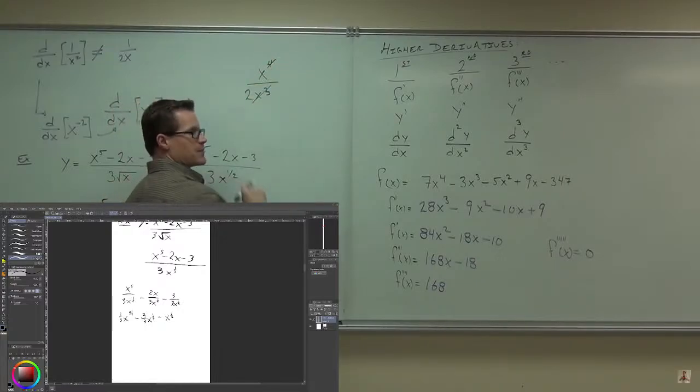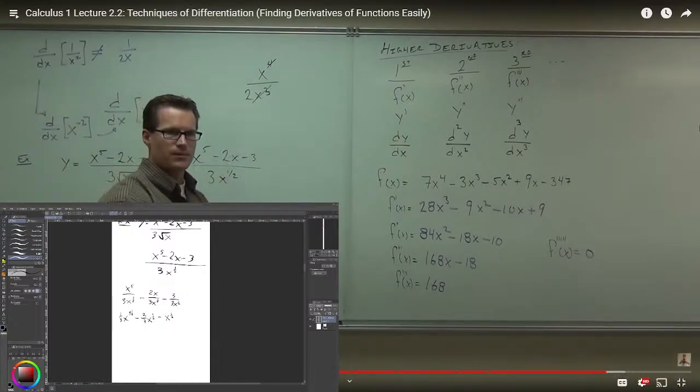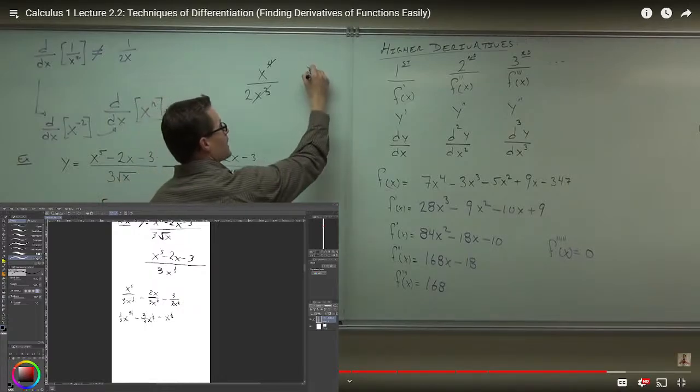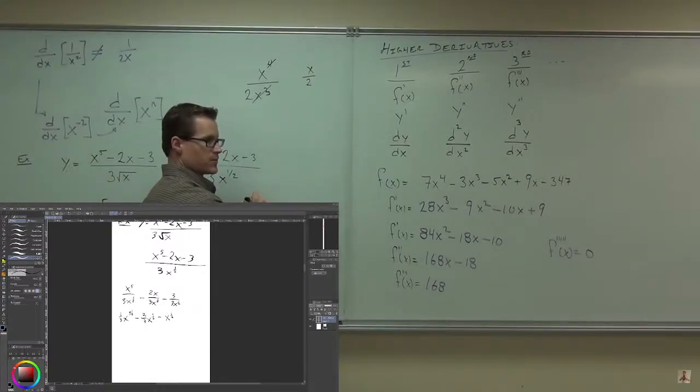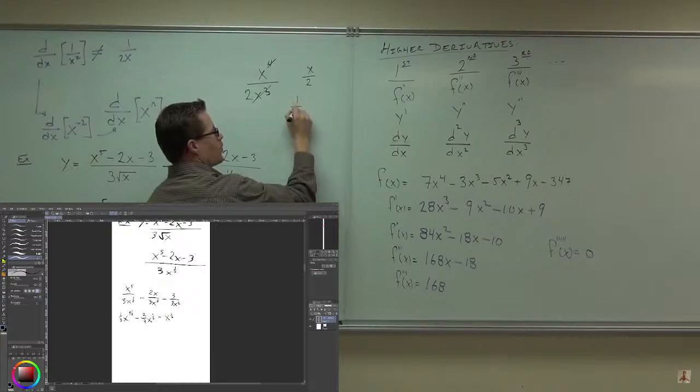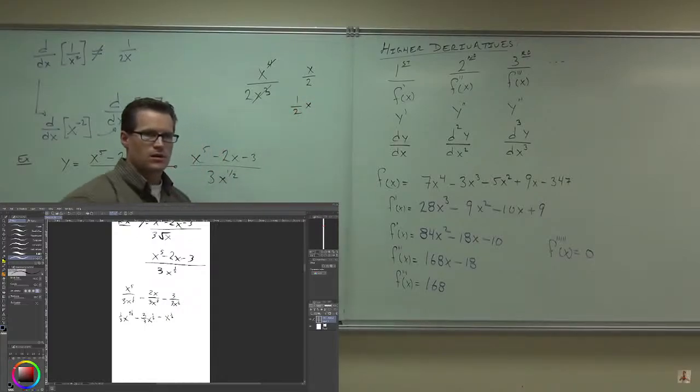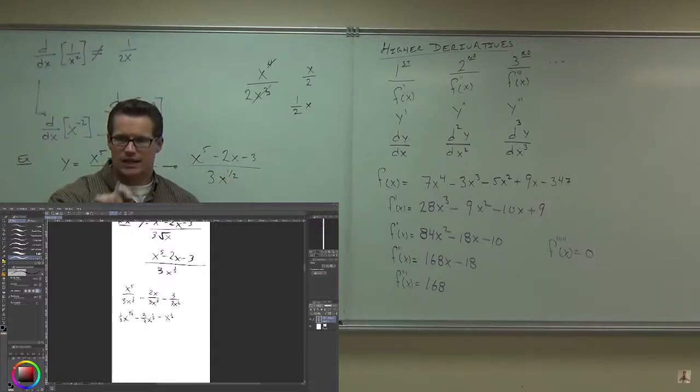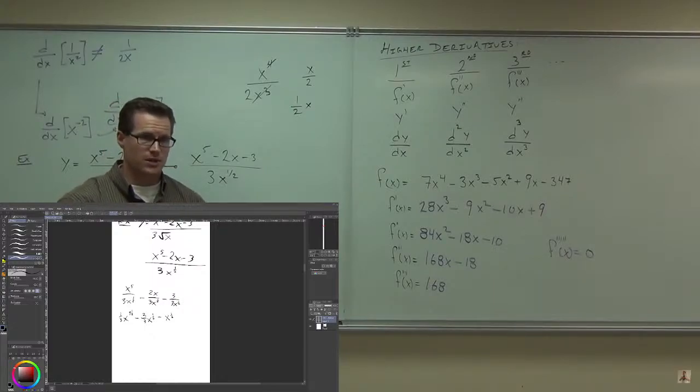That becomes an x. What happens to the 2? It stays on the bottom. So you would have x over 2, true? Or you could get 1/2 x. Do you follow? Okay. So whenever you have common bases, you subtract exponents. This is not a hard concept. You've seen this since your beginning algebra days.